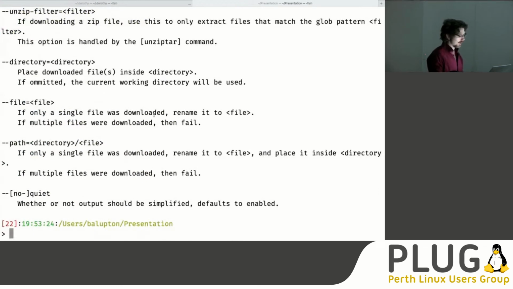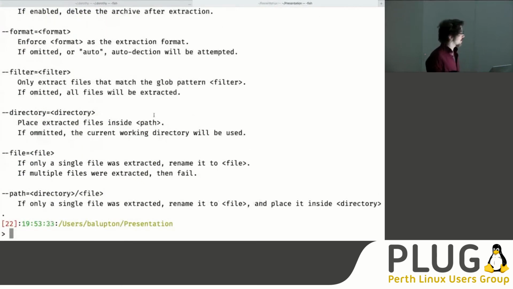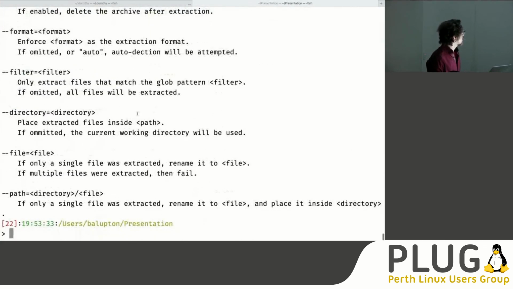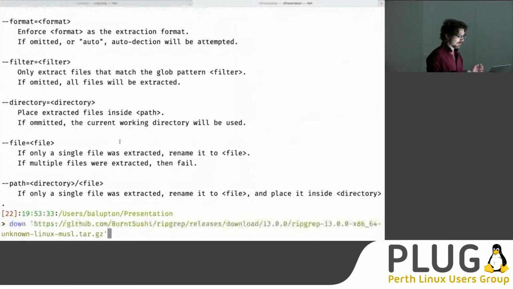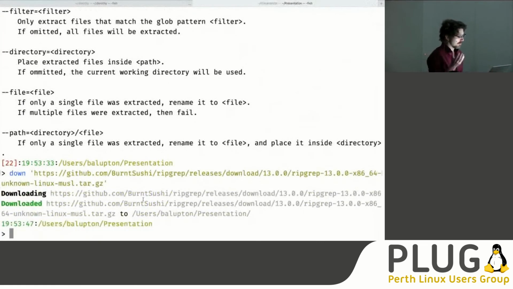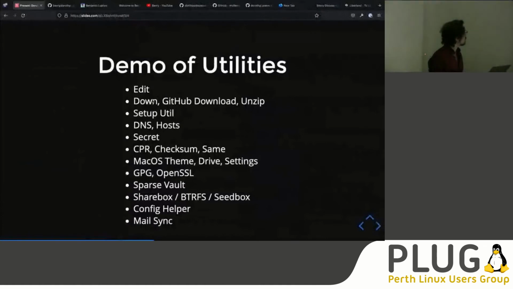Same thing for unzip, tar. This will unzip zip files, tar.gz files or tar files, and they work harmoniously together in a really nice way. So if we were to down, let's say ripgrep, I must have done that earlier, we get a nice little thing for that. Right, DNS and host, we saw that earlier.